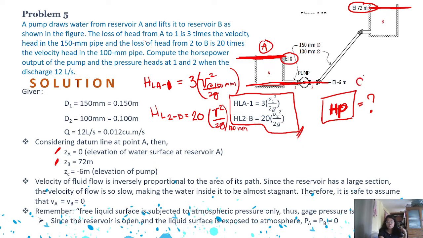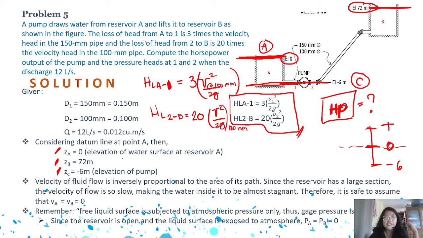So, let's assume that this is your letter C, and your elevation at that point is negative 6 meters. It's just the Cartesian plane. If this is your point 0, any point below your 0 has a negative value, and any point above your 0 has a positive value. So consider the negative side too when you consider a datum line.